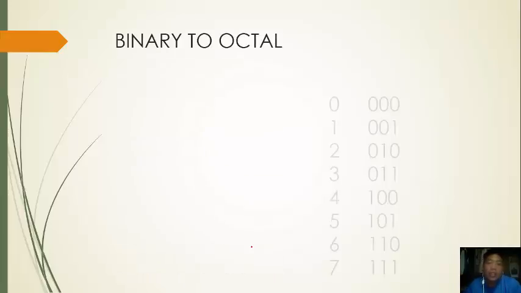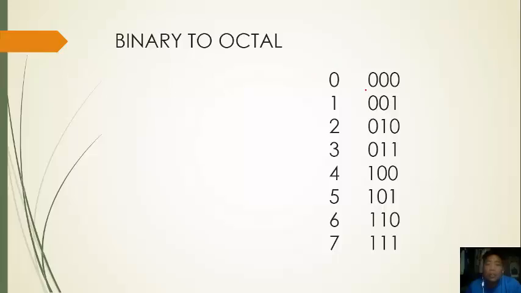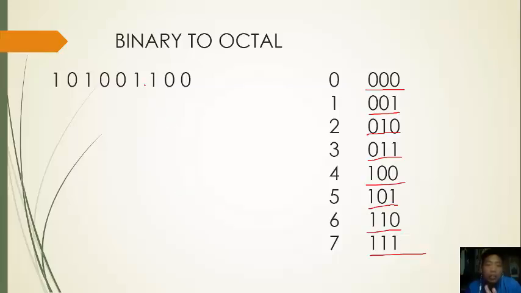Next is binary to octal. Okay. I have here the conversion table. We made it simple to make it easier. We have 0, 1, 2, 3, 4, and I write their binary values to make it easier. In octal, we need only 3 digits. What do I mean by 3 digits? We need to cut the binary into groups of 3. The values we will use here are 1, 2, 4. Earlier in hexadecimal, we needed 1, 2, 4, 8. Now, in octal, we need only 3, so we get only 1, 2, and 4.